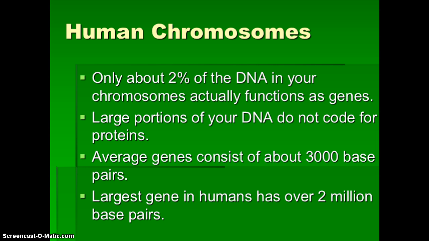12, but if you remember probably from your early grade school days what DNA looks like, we have this double helix, and throughout the double helix, kind of like a ladder, are these base pairings. And there are 4: adenine, thymine, cytosine, and guanine, and we will talk more about those in Chapter 14. But recognize there are about 3,000 of them in an average gene. But genes can be larger, genes can be smaller. The largest gene in the human has over 2 million base pairs. So there's quite a variation in that.